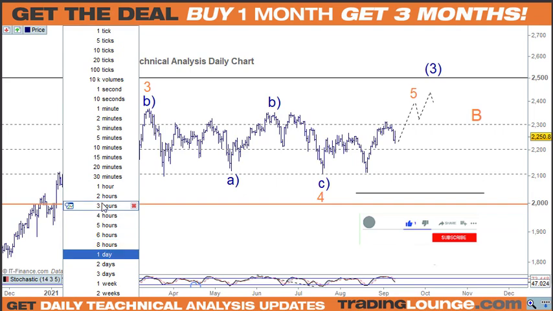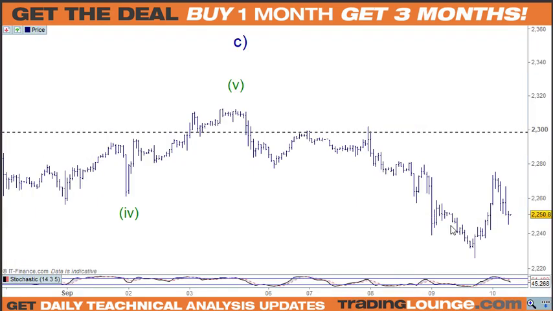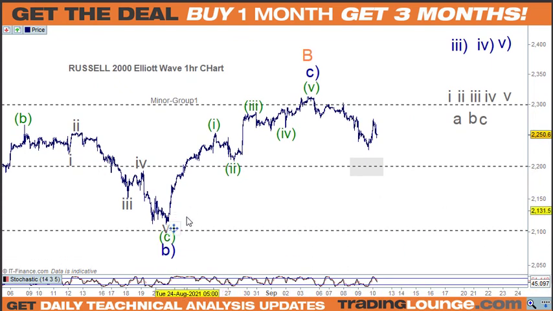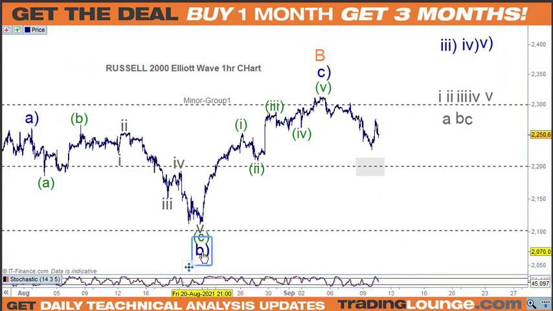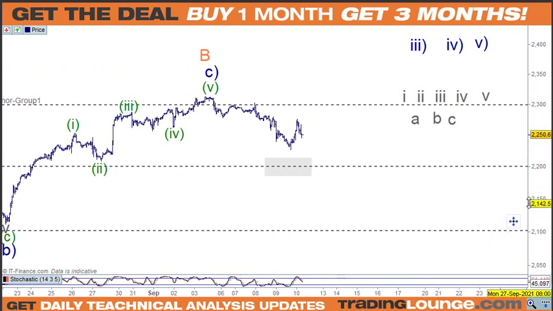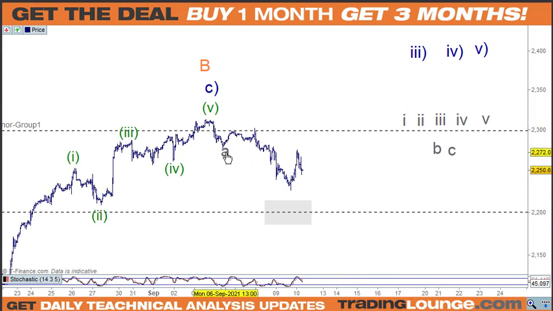But anyway, coming into the hourly chart here. Just pointing out that I've got a bit of a problem with it. From this low here, which we could look at as wave 2, as I just mentioned, I've got it as an A and a B and a C at this point, but I can't confirm that because this move down through here is at this stage still bullish. So I can put this here as the A wave, the B wave, and the C wave here. Because this has got 5 waves in it, we can pretty much go straight up from there and prove me wrong on that B wave without a problem.